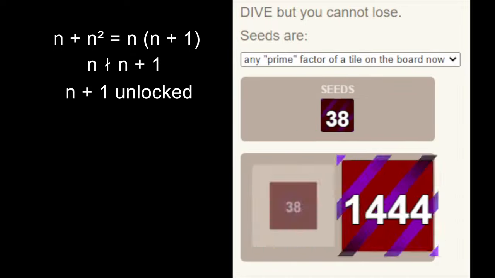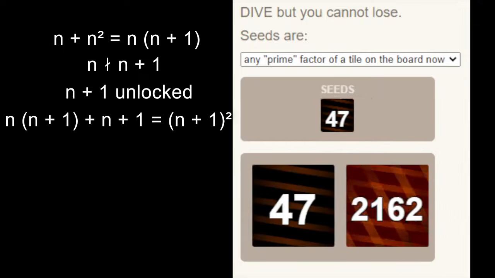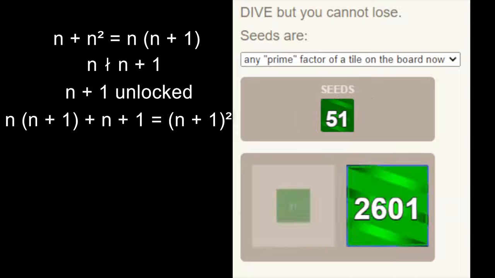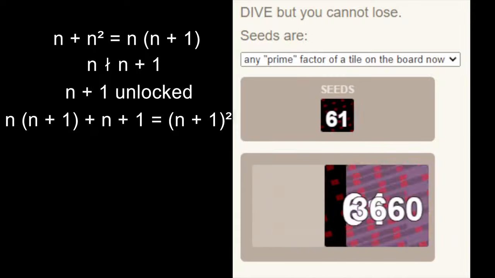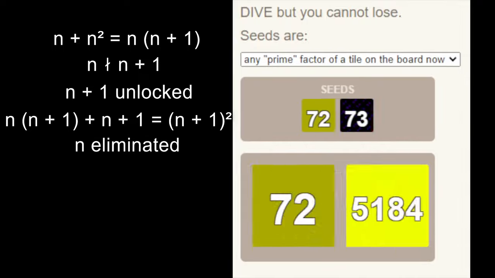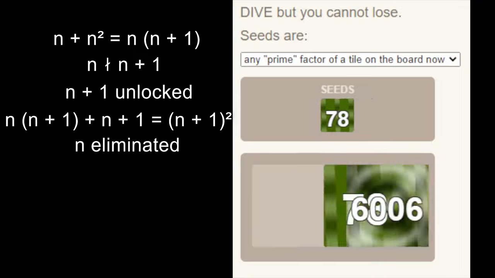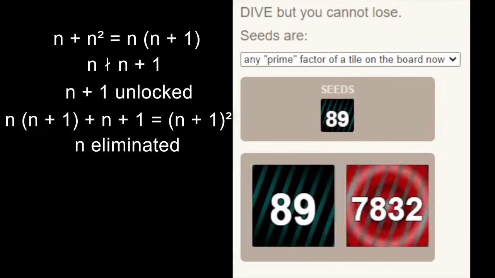It spawns because it is the largest seed, and then n plus 1 adds to n times n plus 1, giving us n plus 1 squared. As before, since n plus 1 will never be divisible by n, and we have only one tile, n plus 1 squared, n is now eliminated. N plus 1 is now our only seed. That's the inductive step, so we literally just did a proof by induction while watching pretty colored tiles dancing around. Good job!